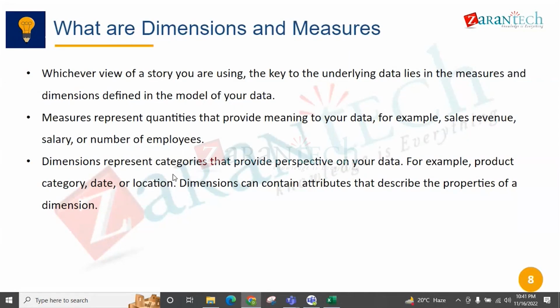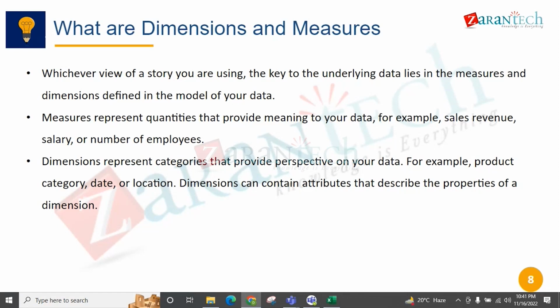I have explained dimension and measure in the first class, but to reiterate, dimensions are those columns in a model which allow you to analyze the measures. In other words, whichever view you have in the story, the underlying data lies in the measures and dimensions defined in the model. Measures represent the quantities, amounts, and all those things, whereas a dimension helps in analyzing those quantities and amounts.